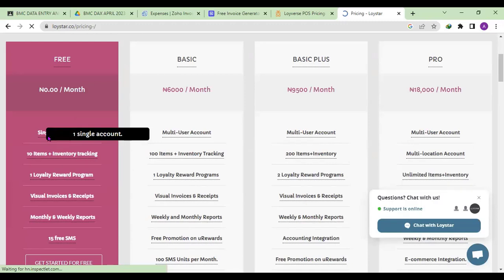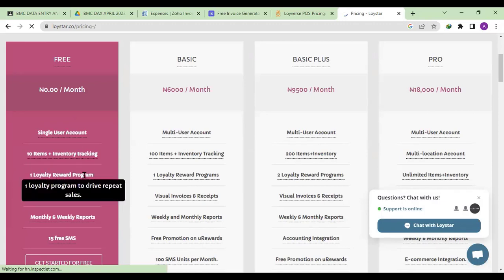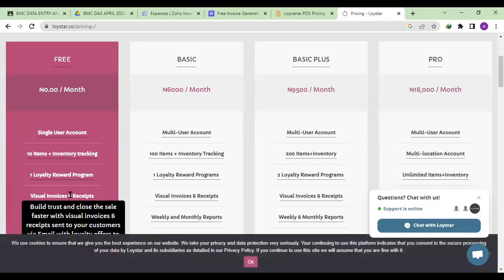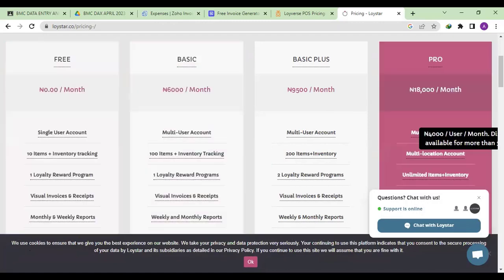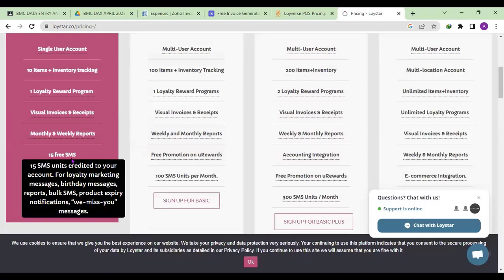It's only you. Once you register, it's only you. And you have a maximum of 10 items. And we have 1 loyalty reward program. That is, you can create a loyalty point, but just 1 loyalty reward program. And invoice and receipt, then the monthly report, and 15 free SMS.